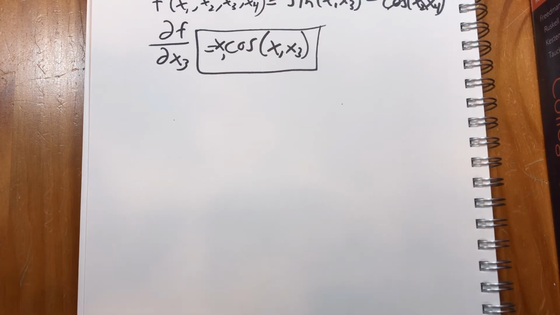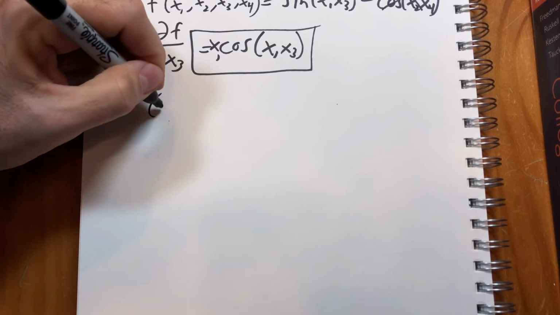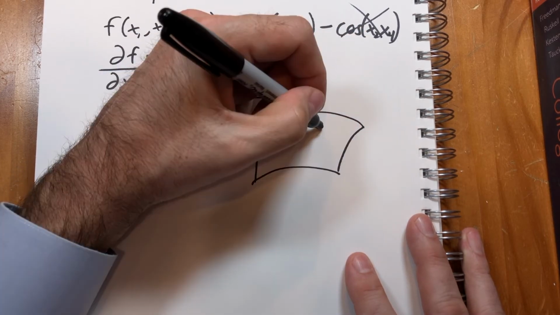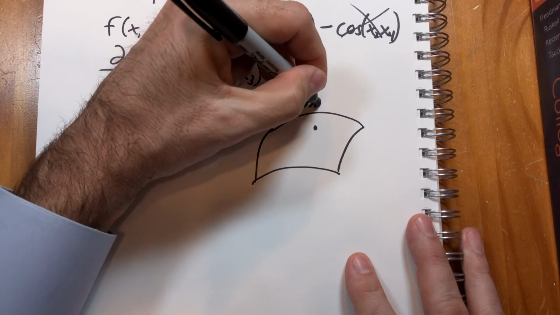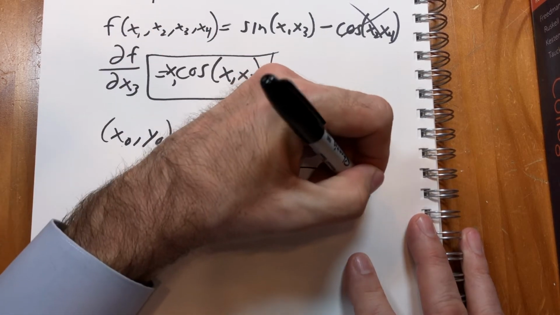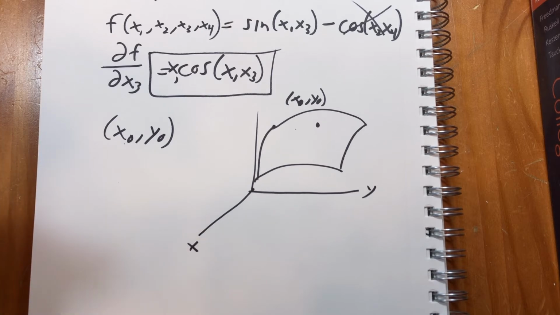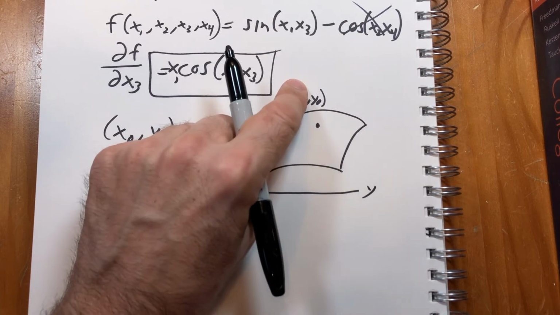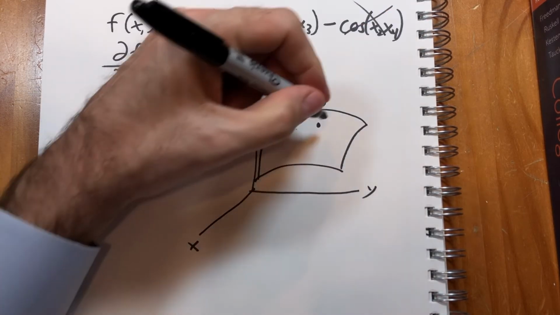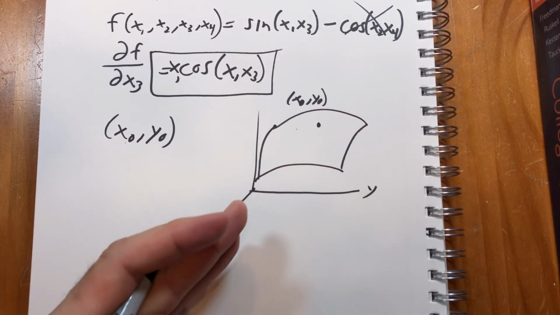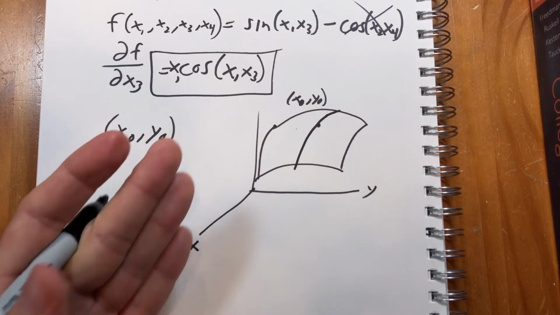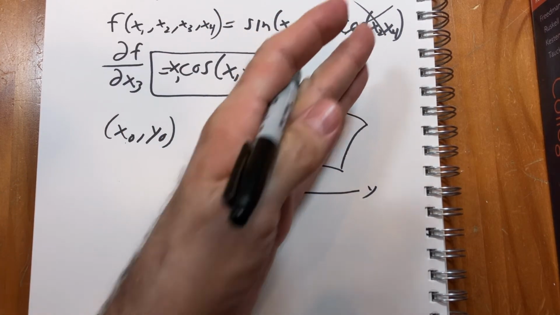We can interpret the partial derivative as the slope of a line tangent to the surface. So if we had a fixed point (x0, y0), and a surface here, and then a point here that's (x0, y0). This is the y-axis, this is the x-axis. If we take the plane that's parallel to the xz axis through this point, the plane that goes this way, then the intersection of this surface with this plane is going to be a curve along this surface that's on a plane parallel to the xz axis.